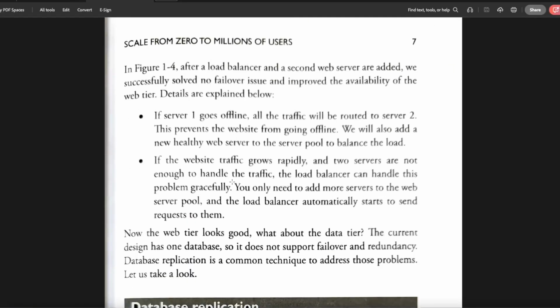So if we look at load balancers, they are going to receive requests from the user and distribute them across multiple web servers. So when we scale out horizontally, we are going to have multiple web servers, and the load balancer is the one which distributes the request among these servers. So it prevents the overload on a single server. And if one server goes offline, the traffic will be automatically redirected to the healthy servers. So this makes the system more reliable and scalable.